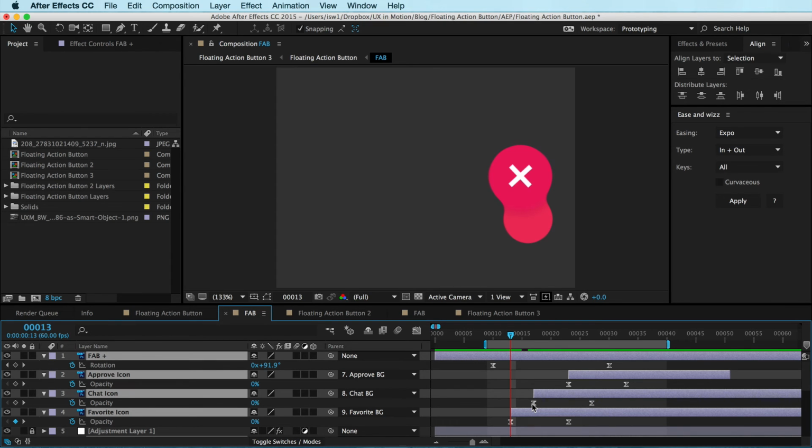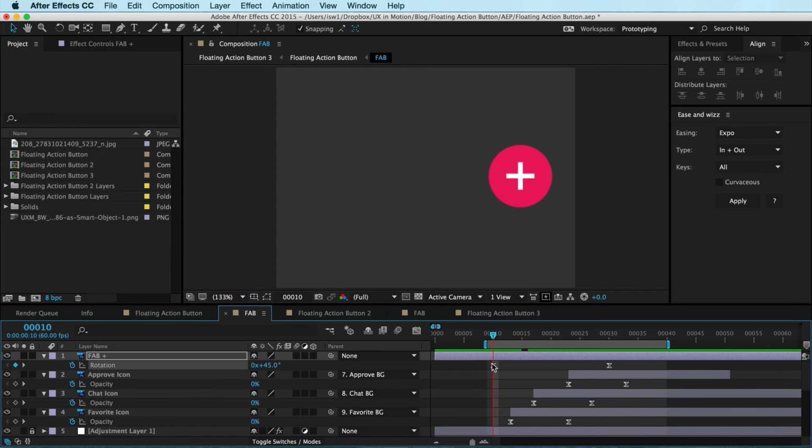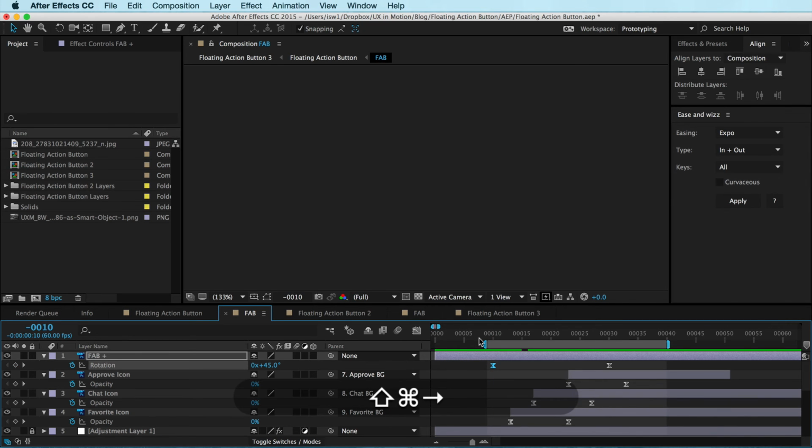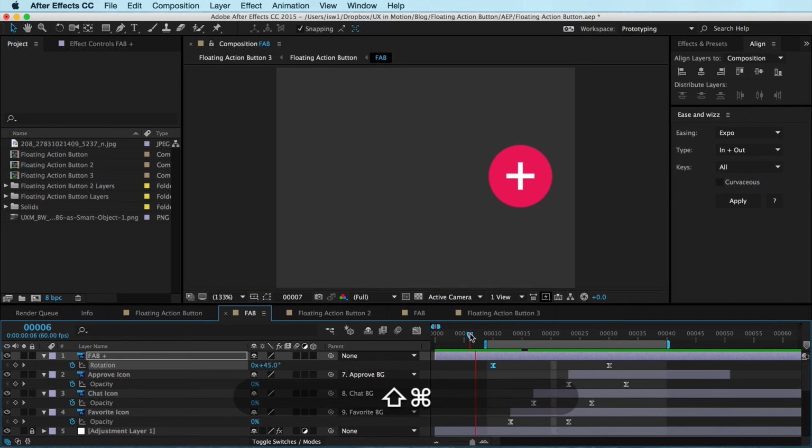Move selected keyframe 1 frame to the left or right. So if you're just tweaking your work, you can actually hold down Option and the left or right arrow, and if you hold down Option Shift, it'll jump 10. So this is a great way. You can see then if you just move your playback head, right? A lot of people I know are so good they do most of their work from the keyboard.